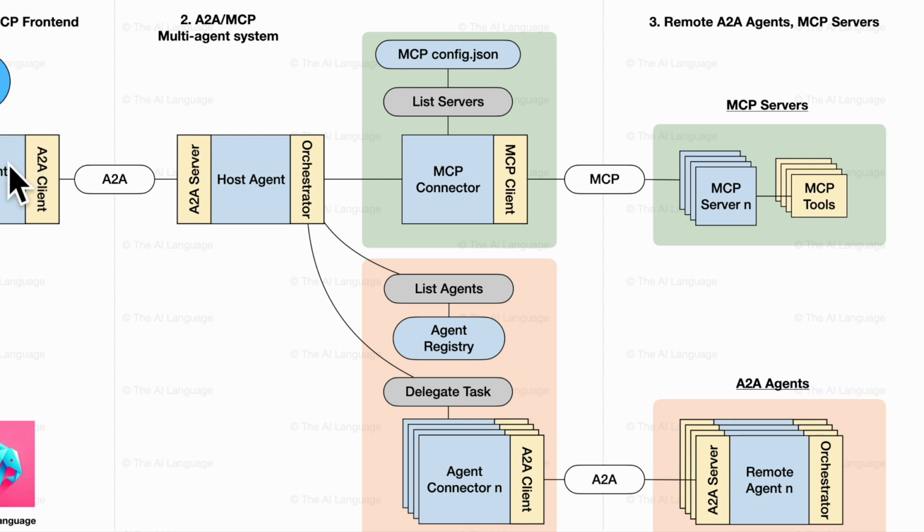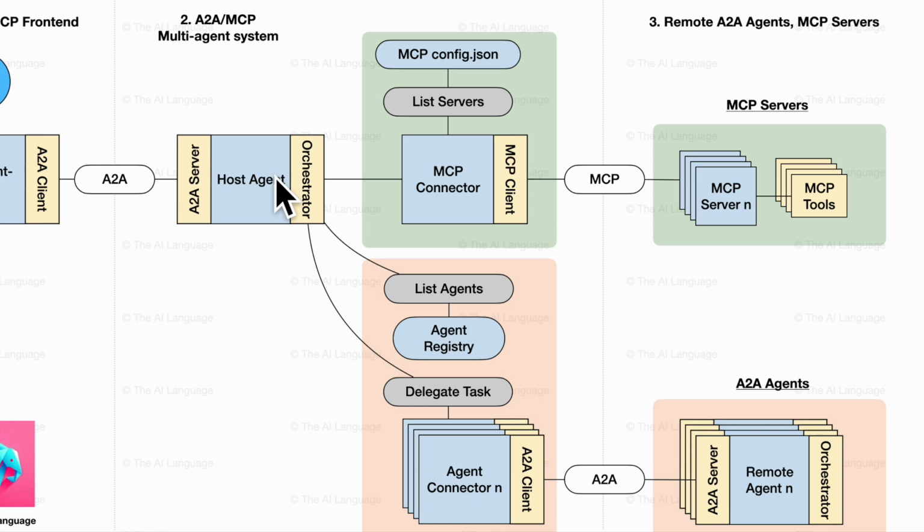So when a query arrives from the front end and the A2A client, the orchestrator's internal LLM inspects the query against the tool belt and then decides which branch to take. So it might either provide a response to the query using its own internal LLM, or it might decide to take either the green branch or the red branch. If it cannot handle the task on its own, it will list all the agents to see what other agents are available, and it will already have a list of MCP tools assigned to the internal large language model as tools, which it can call to fulfill the query.